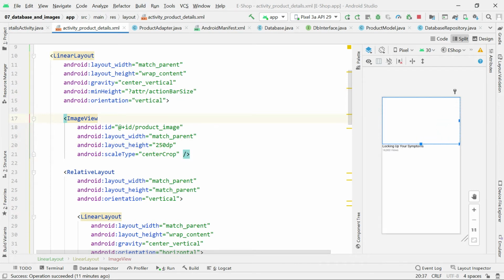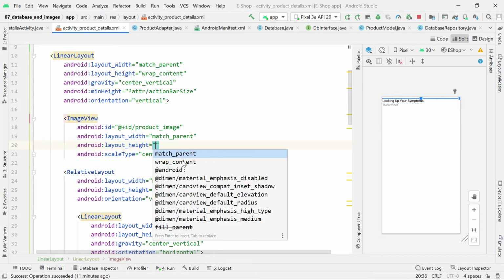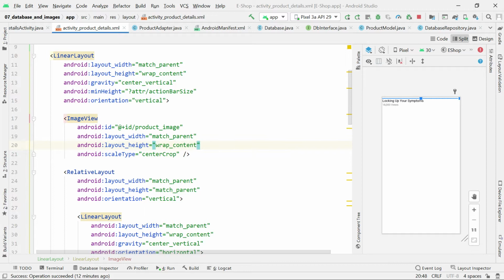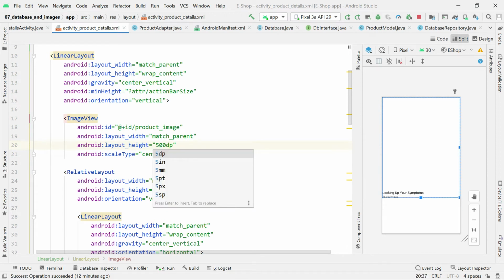Maybe I should make it a little bit bigger. The height should be wrap content. It's going to be shapeless, but no problem. Wrap content, or let me make it maybe around 600 dp. We'll see what will come out. Make it 500. Okay, so after I can come ahead here and make it center crop.